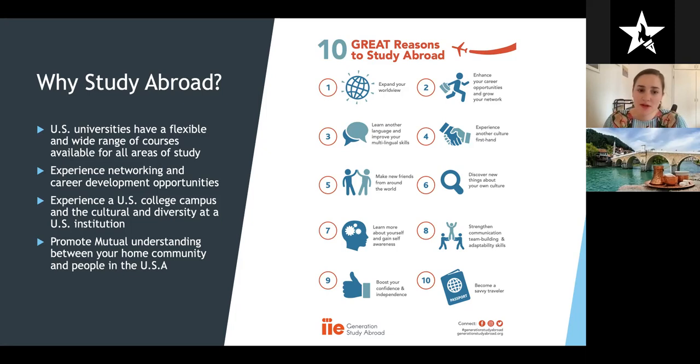US universities also have a really unique focus, I think, on networking and career development that institutions in other countries don't always have. So if you study in the United States, you'll not only get to work on your academics, but you will probably get opportunities for internships or volunteer experience, things like that, that are also really useful for your career goals. And on the fun side, US college campuses are a really exciting place to be.